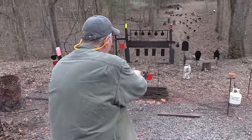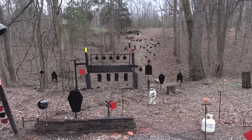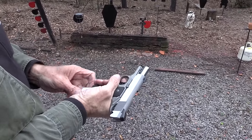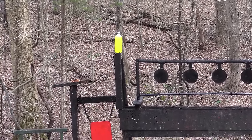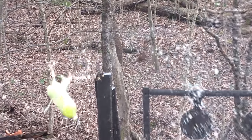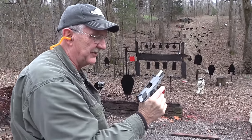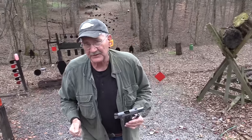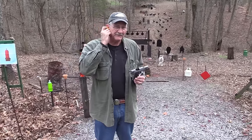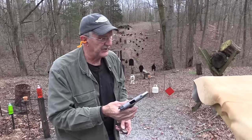Hickok 45 here. I kind of wish I had a 45 — maybe I do. Yeah, 45. Let's put some more ammo in it. I wanted to miss that 2.0 on purpose. I think I'm going low. Let's hit the gong. There we go — last one on the gong. So it's easy to miss even when you're close. That's really what I was trying to demonstrate: it's easy to miss. I told John before the video I'm going to miss that 2.0 three times just to show people it's easy to miss up close. Can you believe that? No, you don't, because it's not true.